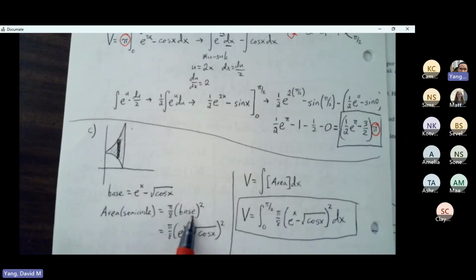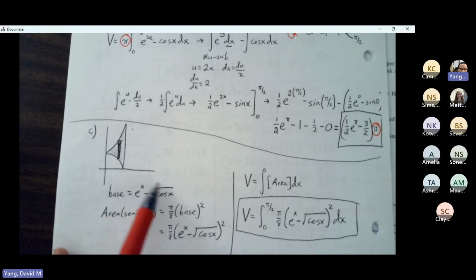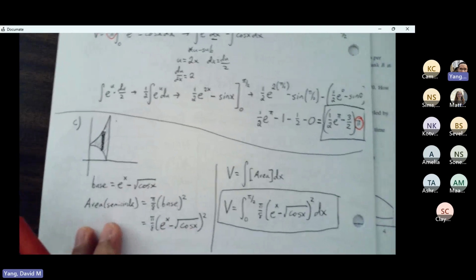Pretty much all the formulas are base squared. You just have to adjust the coefficient. Pi over 8 for a semicircle, root 3 over 4 for an equilateral triangle, 1/2 for a right isosceles triangle with leg on the base, and then 1/4 as the coefficient in front for an isosceles right triangle with hypotenuse on the base. So this changes my information from 1 to 2 dimensions. This is just the height, but then I put it into the area formula, which gives me a second dimension, my area dimension.